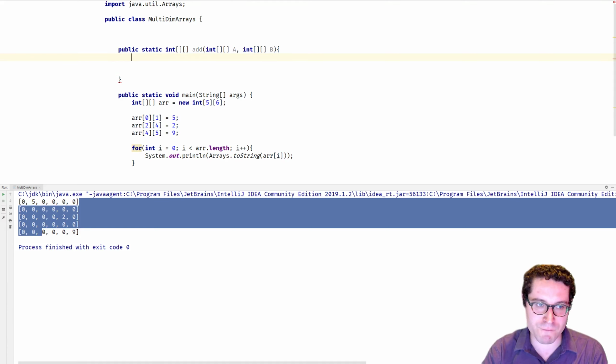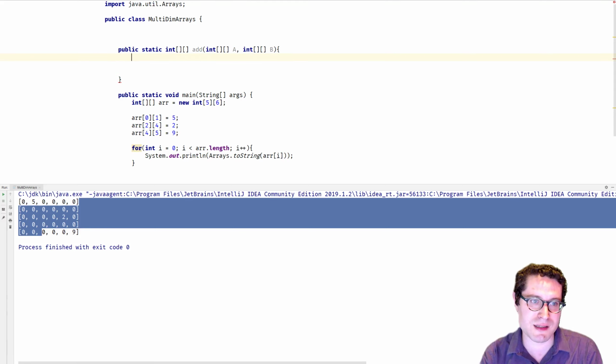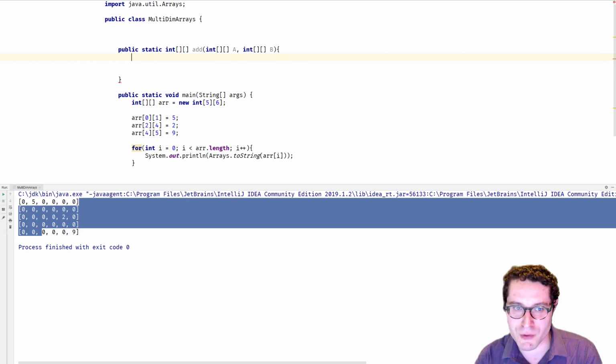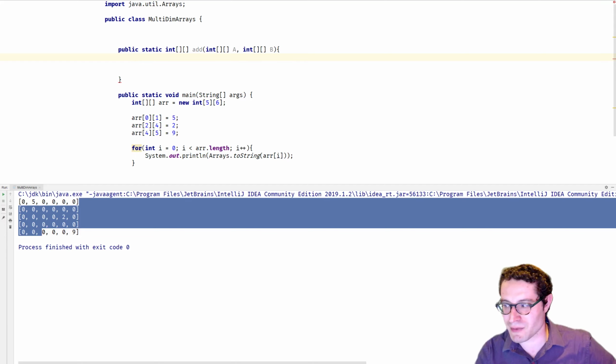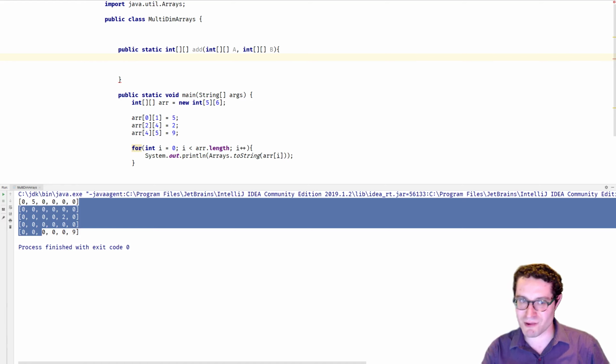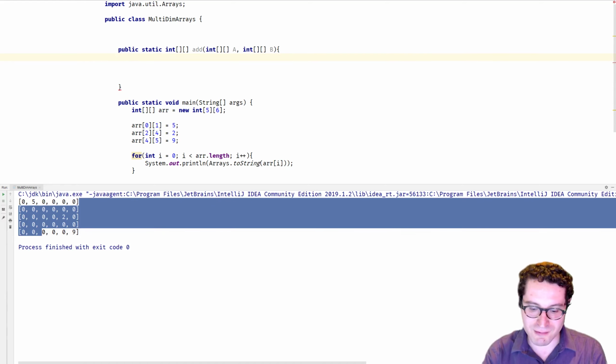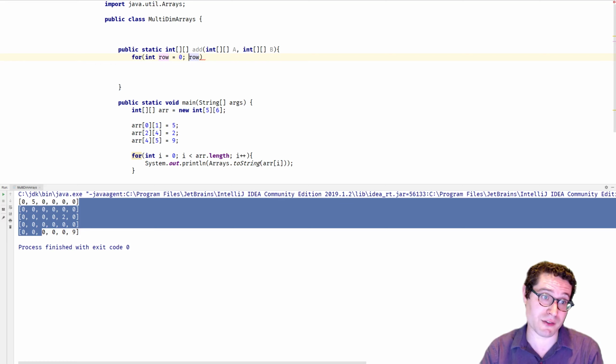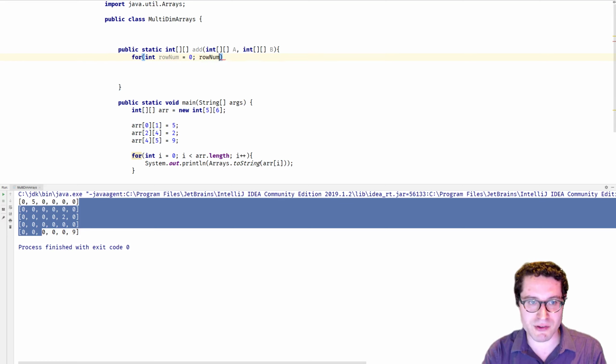So first thing, we need to assume that both a and b have the same number of rows and columns, because otherwise matrix addition just doesn't work, right? So for int row num equals 0, let's go with row num, because we might want to use the actual physical row.